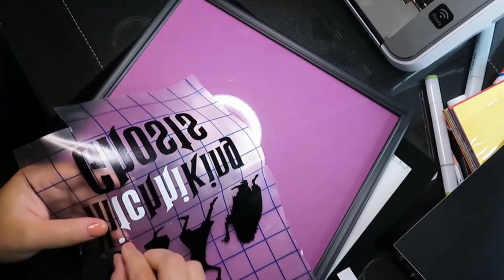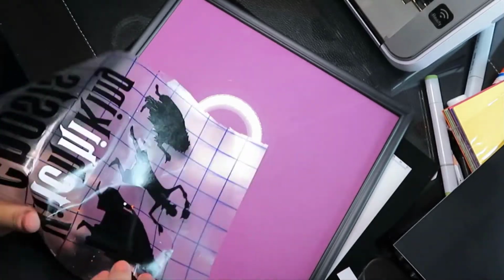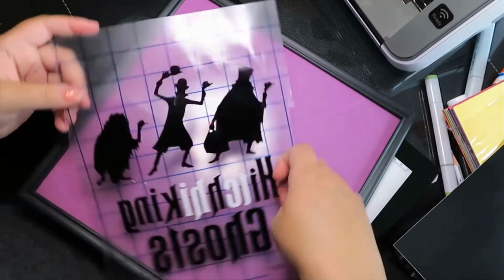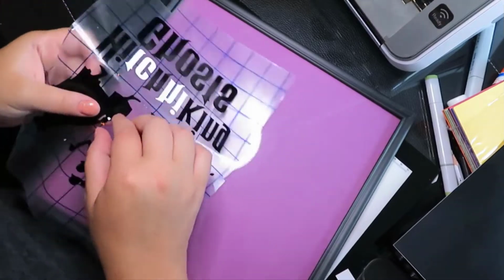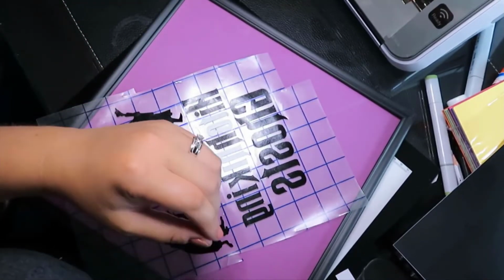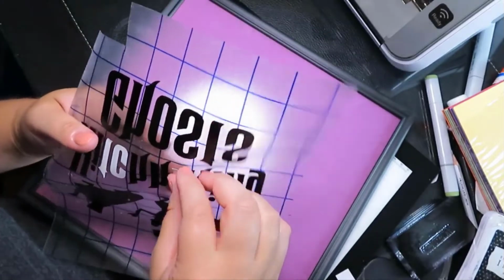Alright, so almost cleaned up. Just want to be really careful with those because you see what I just did there? I actually pulled the little dot right off of the transfer paper. So that was kind of a bummer. Alright, here we go. 4 more. Just about done. We're going to get out that little piece. There we go. 4 more to go and we will be ready to add this to the frame. And it's really funny because once this is all ready to go, it's going to go super fast.